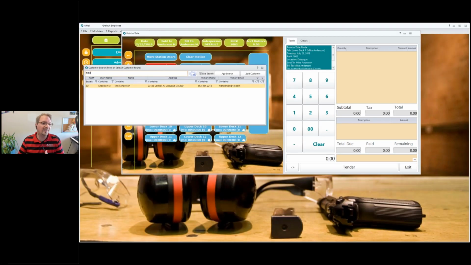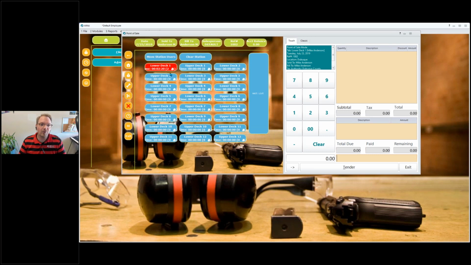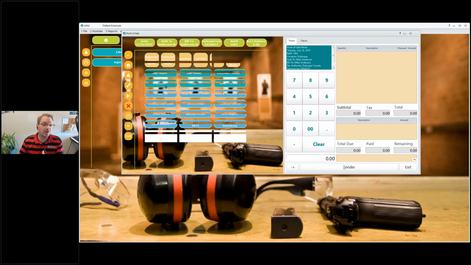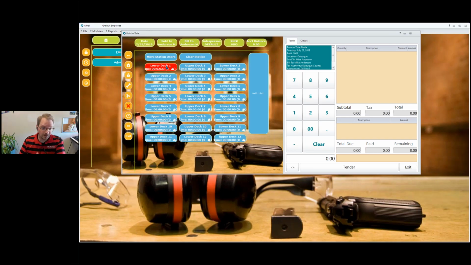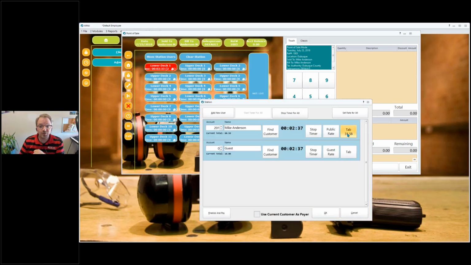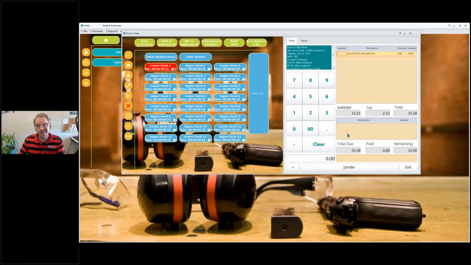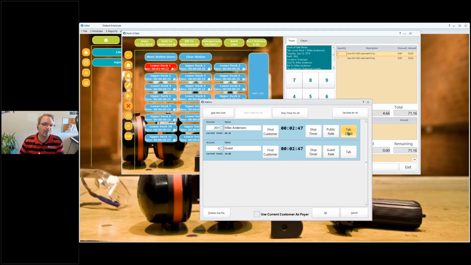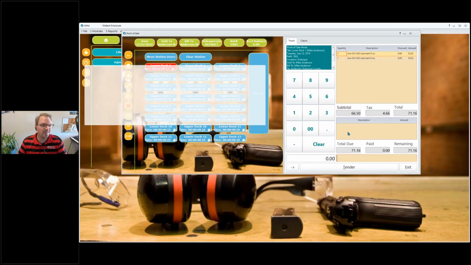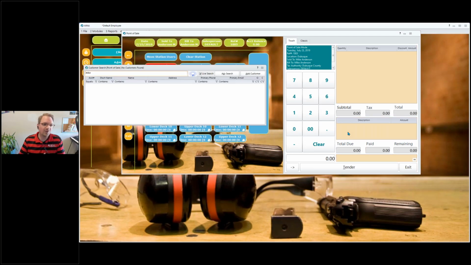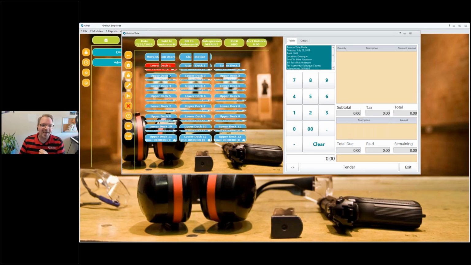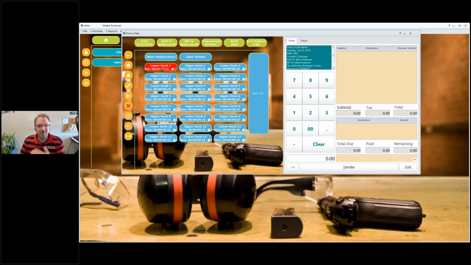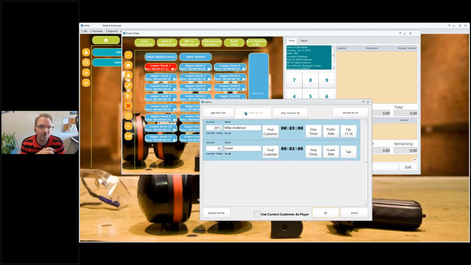So if we go back in at any point, again, it doesn't have to be right away, but any time down the road, when we go back to the station and go to that lane that they're in, we can see what the tab is. If we need to add to that tab, we can click on it. Let's say they need another box of ammo, go ahead and scan it in, and then go back and click the tab button again, and that will have added to that tab. So once again, just keep on keeping on, and back to the stations, and we'll see that there's now a tab there of 7116.